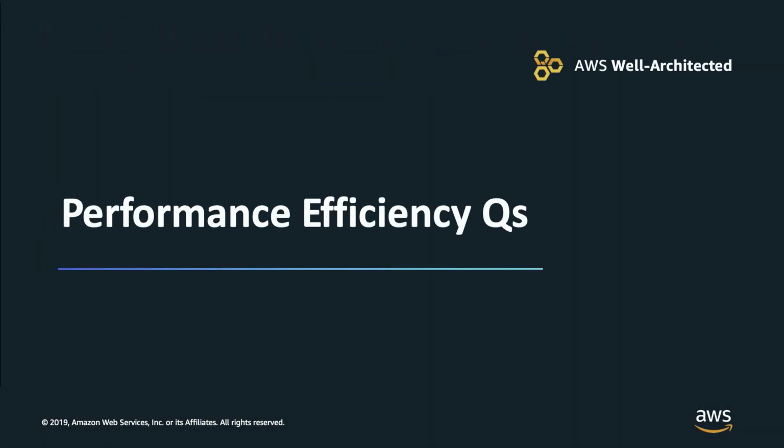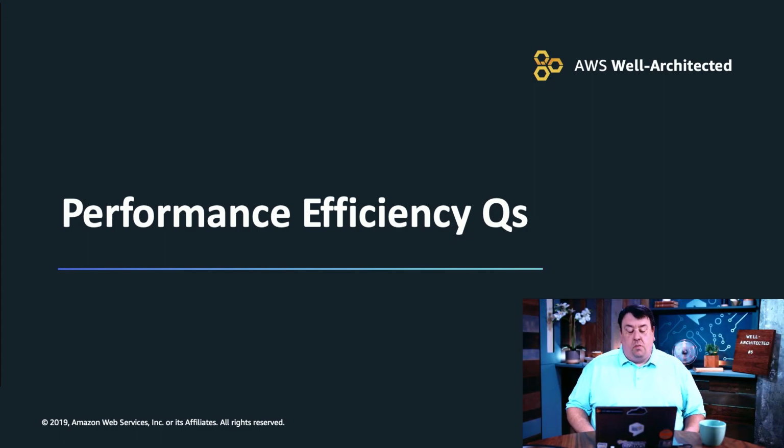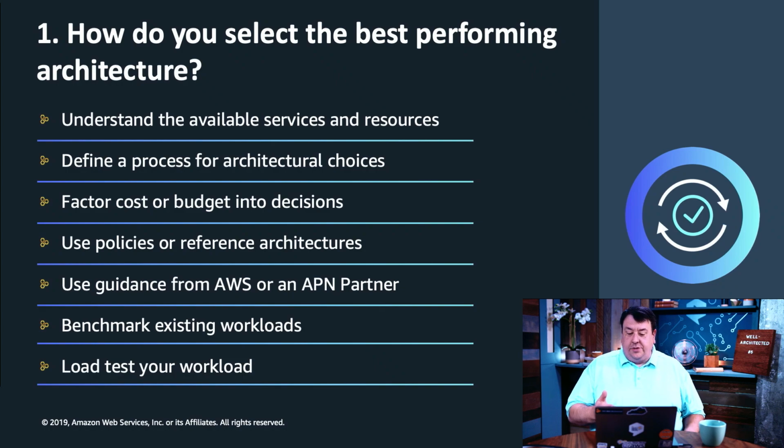And so when we talk about performance efficiency, and what the questions are that we need to ask, this is part of our Well-Architected series, and I'm the performance efficiency pillar lead for that. There's a list of questions that we ask as part of Well-Architected that leads us to whether you're well-architected as it relates to performance efficiency. Let's look through some of those, and I'll guide you through them. If you use the Well-Architected tool, which I'll show at the very end, these questions are embedded in the tool, and it helps you by walking through these different questions and understanding them.